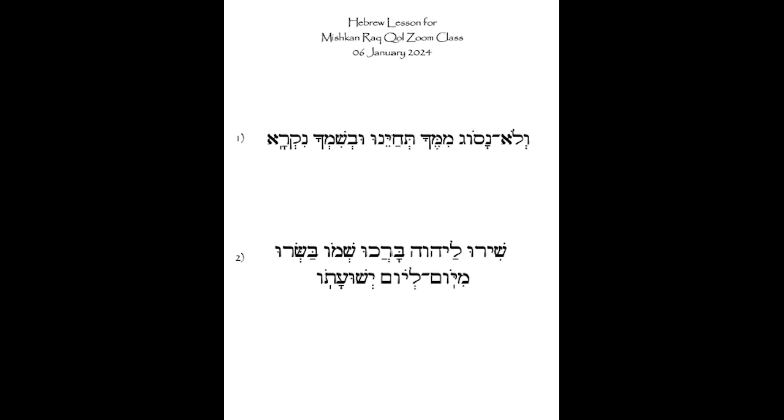Then we have a lamed, right? So we have a lamed here, and it's pointed cholem with aleph behind it. So how are we going to pronounce this? We have an L for the lamed, and then the cholem followed by aleph. Aleph is a silent letter, right? So it's just going to make an O sound. So we have an L and an O, lo. So we have velo, right? Velo.